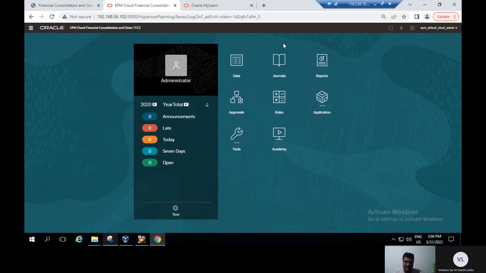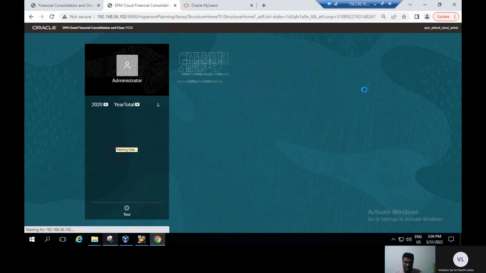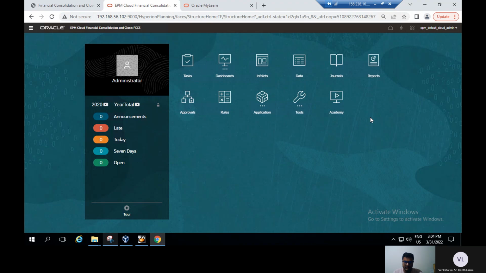You can see here the tasks, the dashboards, and infolets cards were removed from this home page. Like this, we can use the custom navigation flows. If you want to choose the previous one, then you can click on this default and you can go to the navigation flow that was created by default by the application. You can use this shift option here for the navigation flows.